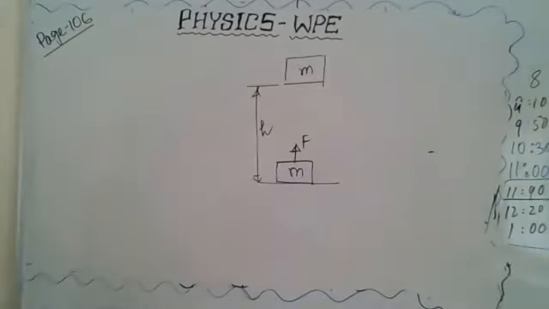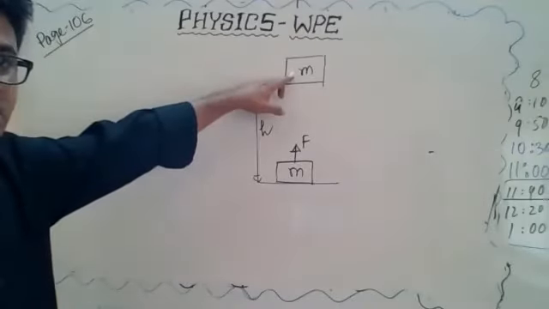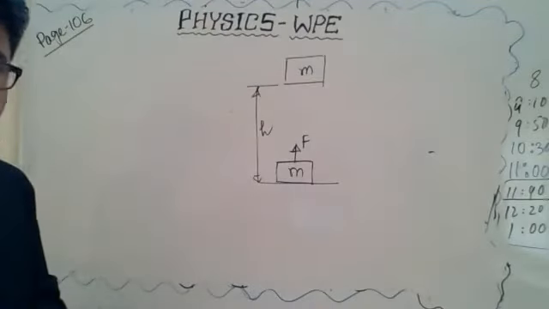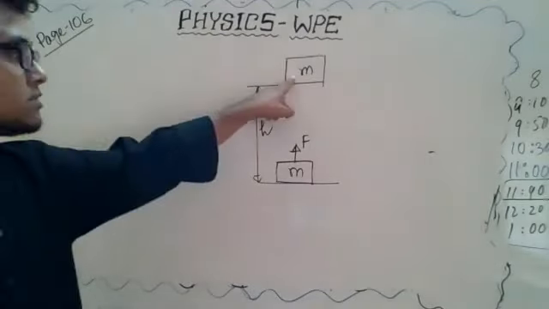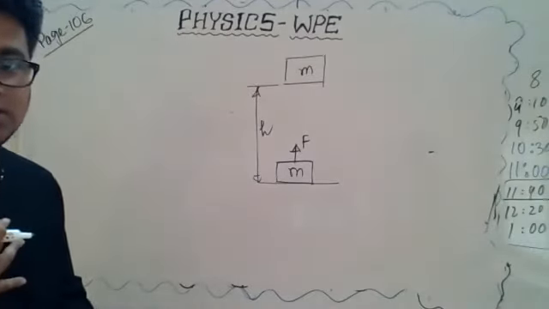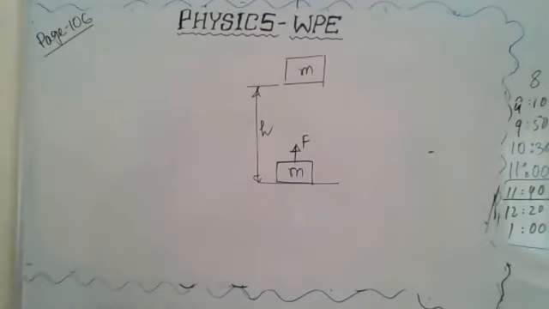If the body is not moving, due to the position of the object, see, the position of the object is here now, and that is at a certain height from the ground. So due to the position of this object, this body gains some energy. That is from me. The energy lost by me will be equal to the energy gained by this body. I hope you all will agree.